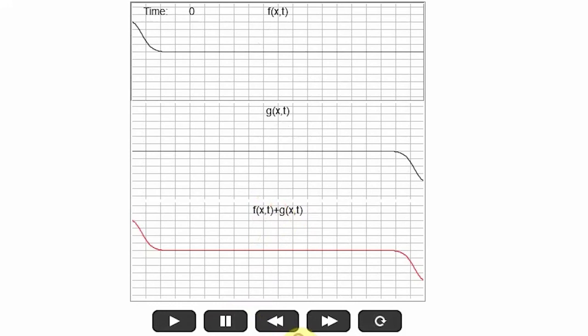Let's look at another animation. In this case, one of the pulses has a negative amplitude. What's going to happen when they crash into each other? Well, we're adding the negative, so effectively we are subtracting the amplitude, and we'll pause this when this gets right over the top. Because these amplitudes are equal and opposite, they'll completely cancel each other out, and we should just get a straight line, if I can do that right there.